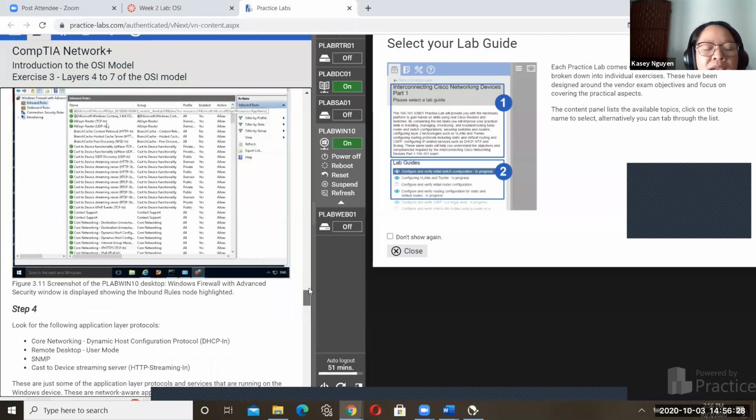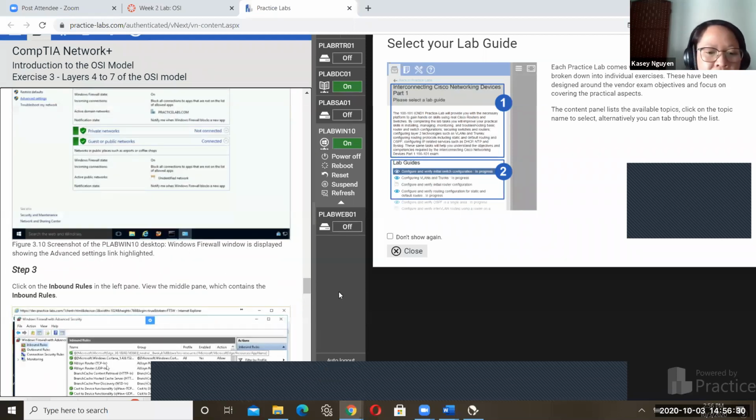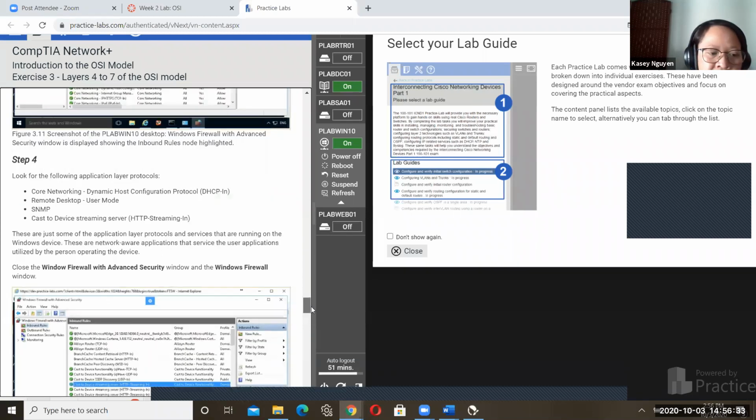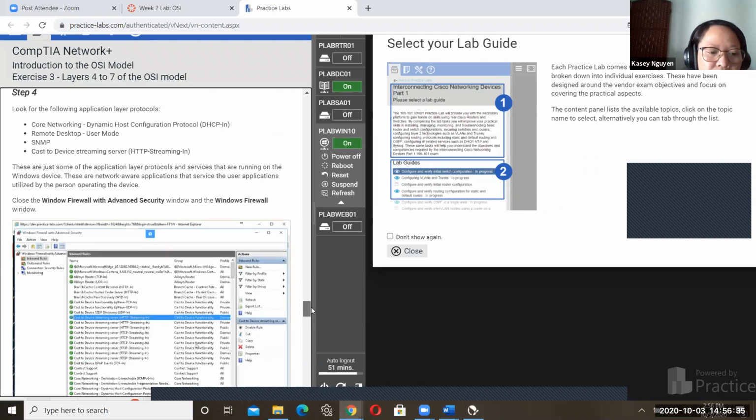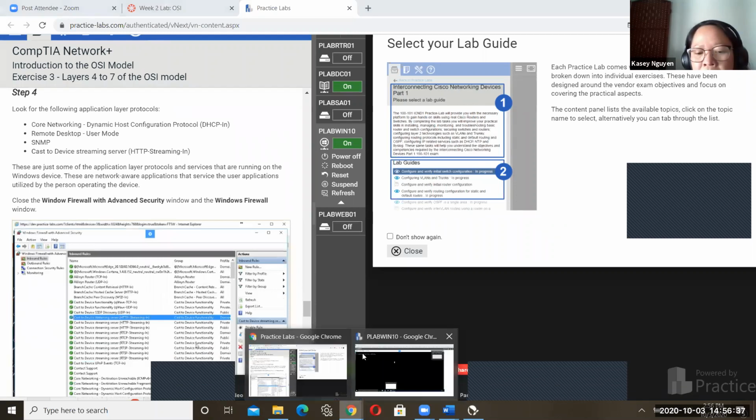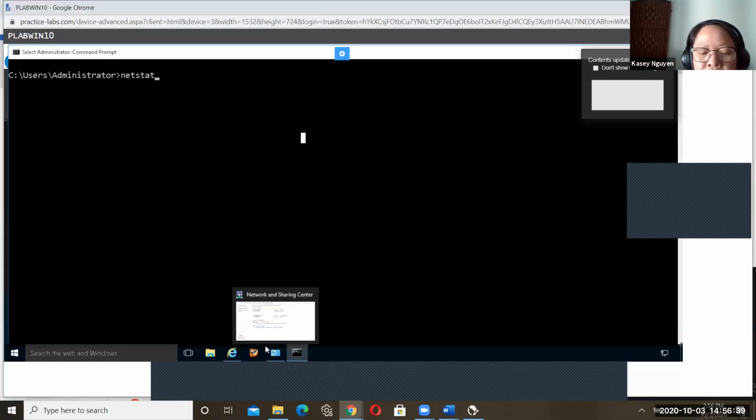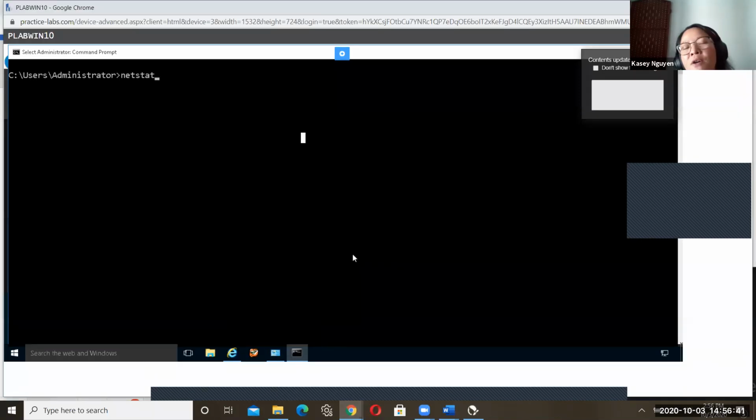So the last part is the firewall, I think, for this exercise, this task. I want to show you real quick. Why is the firewall important? It actually checks the rules to allow or disallow certain traffic for your system.